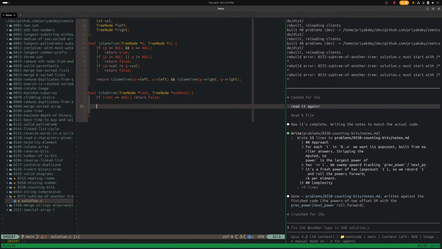Otherwise, we simply say if root is null we can ignore it, because we can just recurse down.